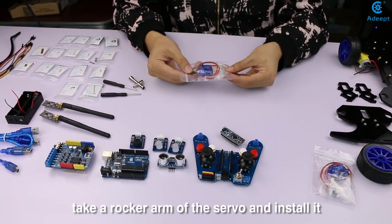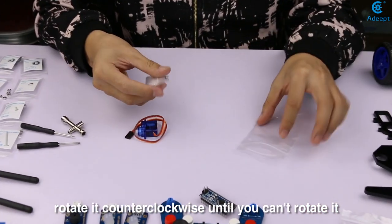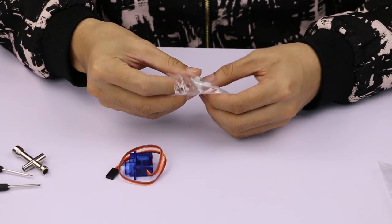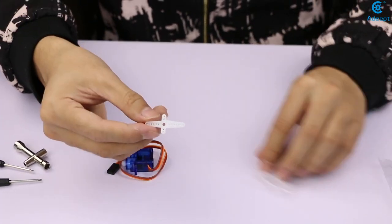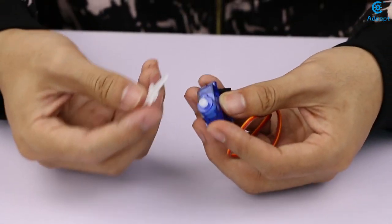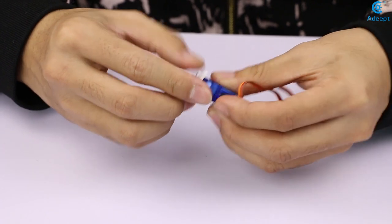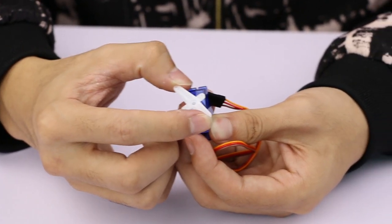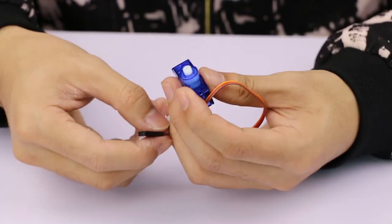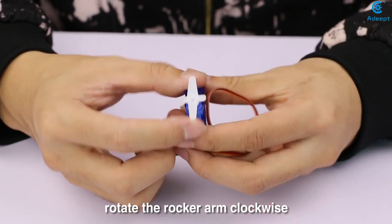Adjust the servo. Take a rock arm of the servo and install it. Rotate it counterclockwise until you can't rotate it, and then remove the rock arm. Then level the rock arm with the servo and install it. Rotate the rock arm clockwise.